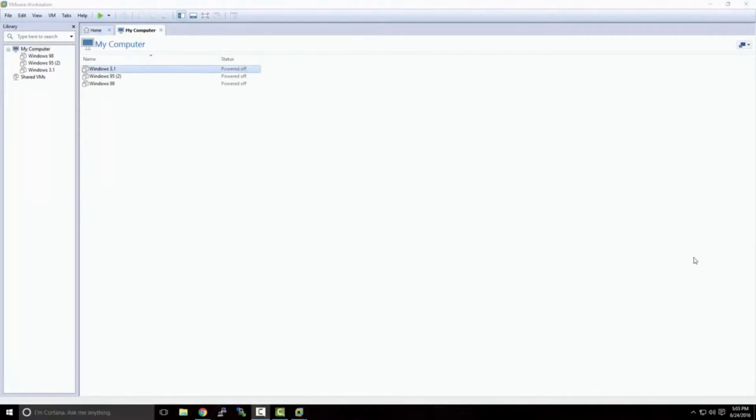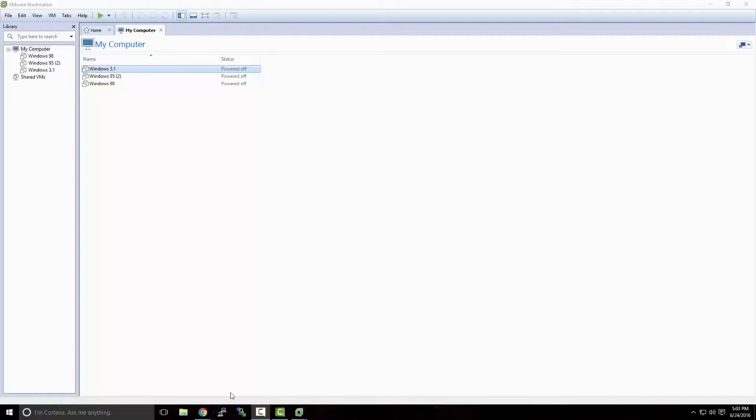Before we create our virtual machine and install Windows Server, we need to obtain the installation media for Windows Server 2012. Normally when you install Windows or Windows Server, you can use a bootable CD, DVD, or USB drive. For our purposes, we're installing on a virtual machine, so we'll require a special file called an ISO file that will allow us to install Windows Server 2012 as if we were using an installation disk. To get this file, we're going to obtain an evaluation copy of Windows Server 2012.